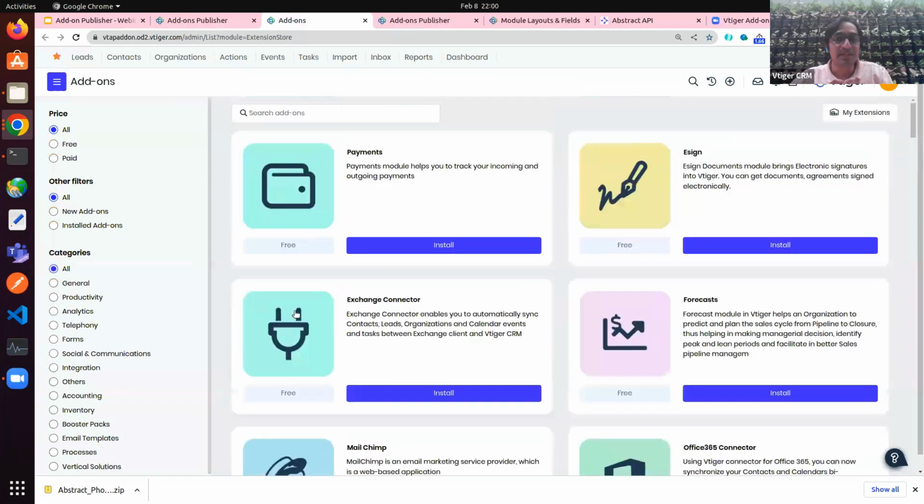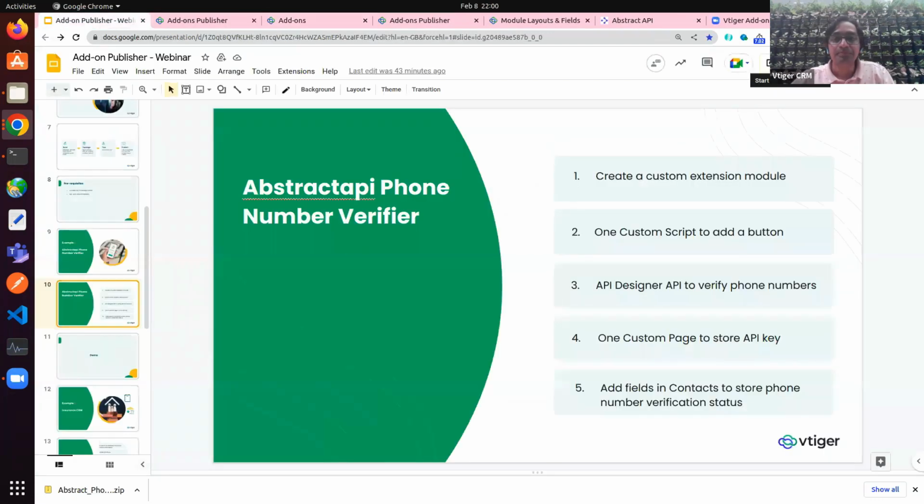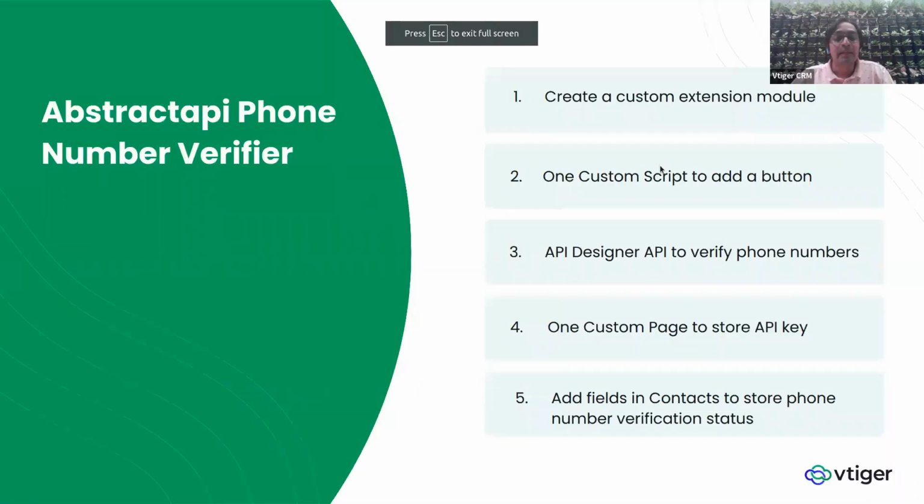It will appear here, and they can install and use it. And if it's a paid one, our billing system would automatically charge. So this is the entire process of building, testing, validating, and then publishing it to the marketplace.